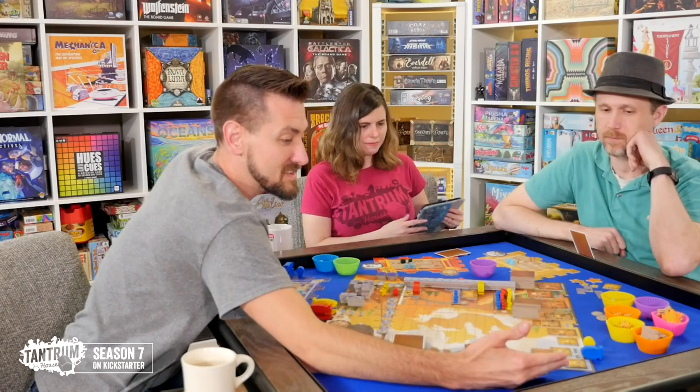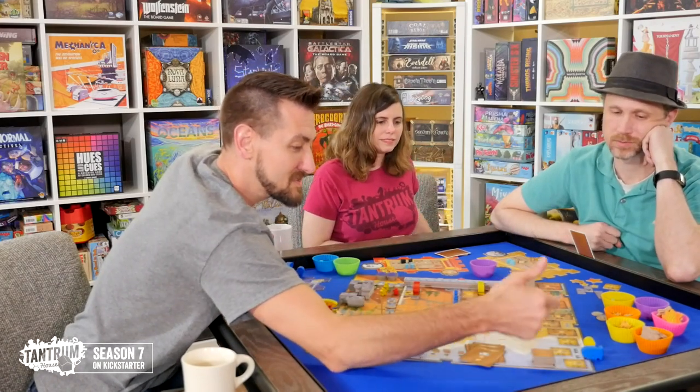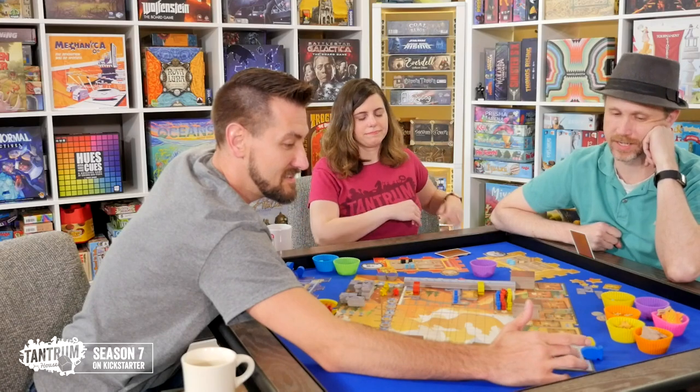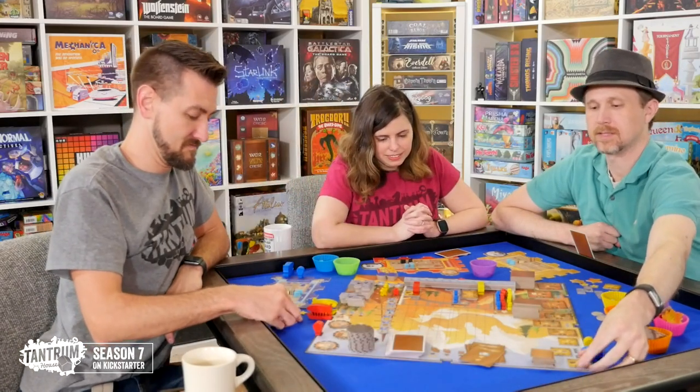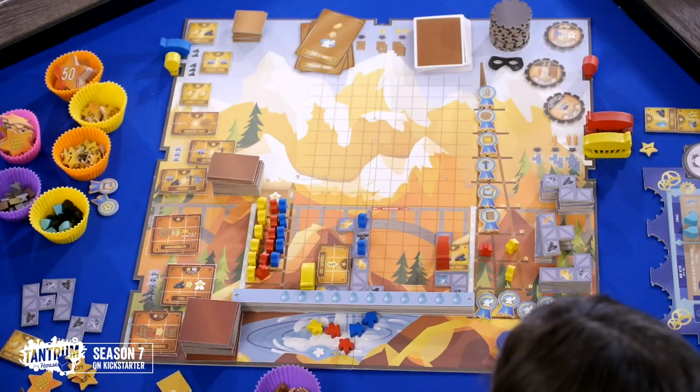And I've got a 5-pointer that gives me 2 golds or an iron and a point if you land on it, or lay next to it. Yeah, I think I'll go this way. Okay. Melissa, I'm guessing you're forging or playing a card.